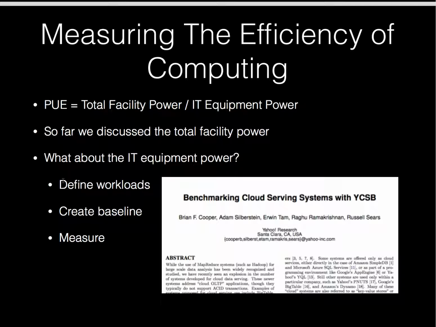Now, once we have all these things and somebody is making some change, we need to be able to measure it, because otherwise, how can we say that we were doing the right thing? The canonical example is when we say, okay, we were able to improve one of the things. How do we measure it in a way that is comparable to the other measurements? Are we measuring it with some workload that was running? Because a computer that is overloaded will produce more heat and require more cooling, right? So we need to have a benchmark, okay?